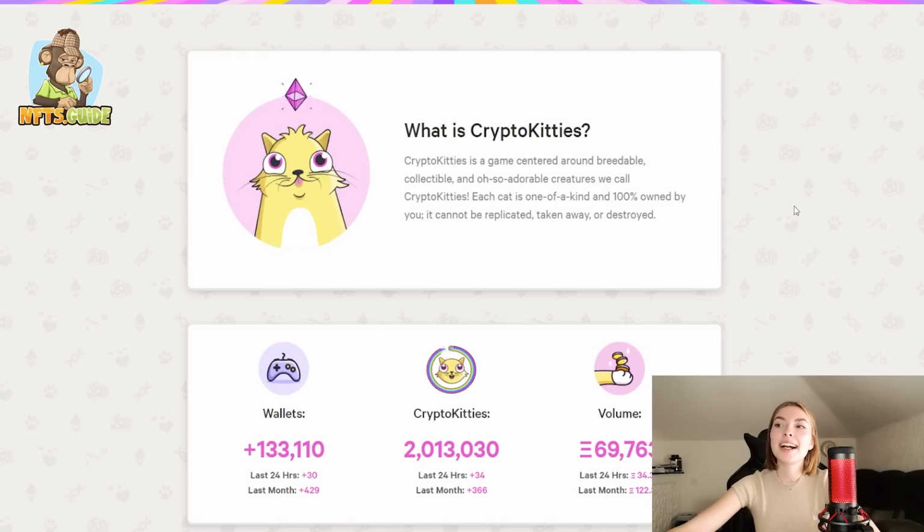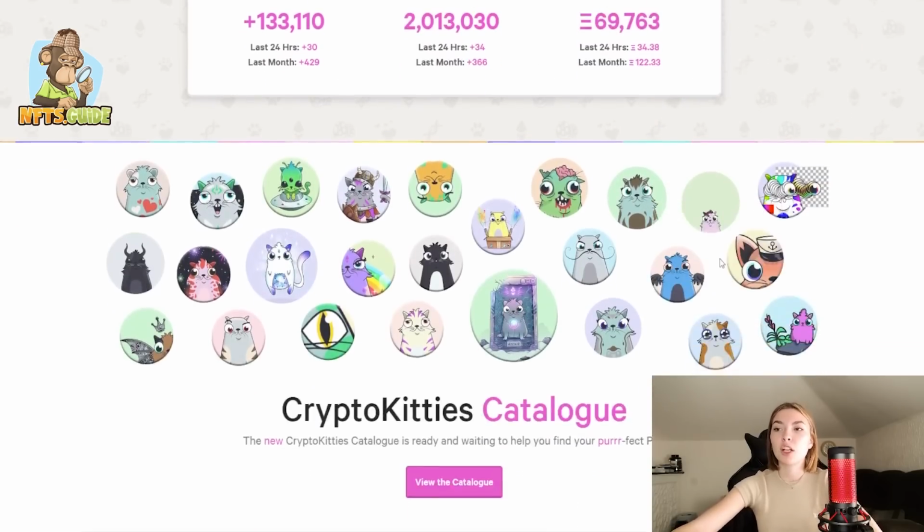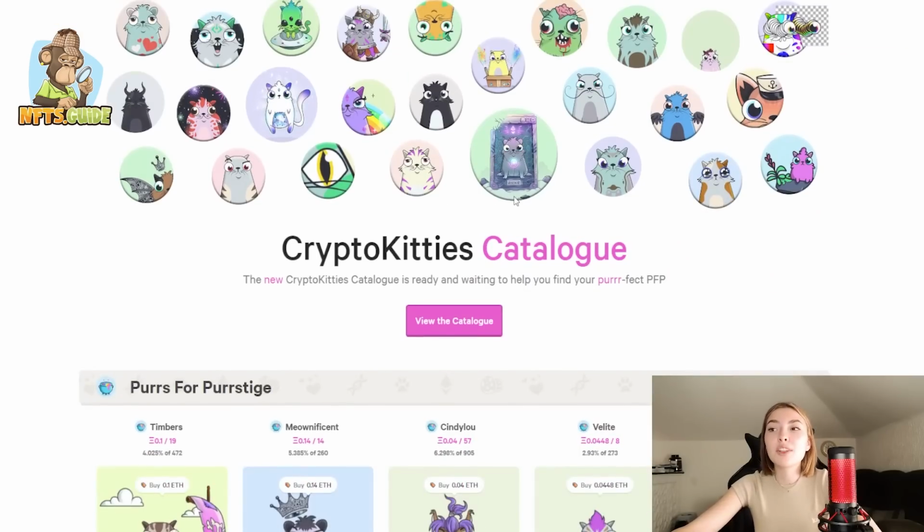Each cat is one of a kind and 100% owned by you. It cannot be replicated, taken away, or destroyed. So completely unique, and you have complete ownership. You've got the wallets over here, the Cryptokitties, and the volume if you're interested in that. They also have the Cryptokitties Catalog.